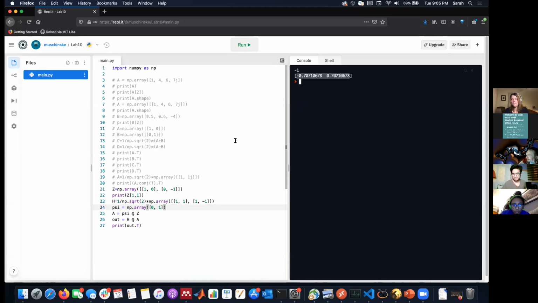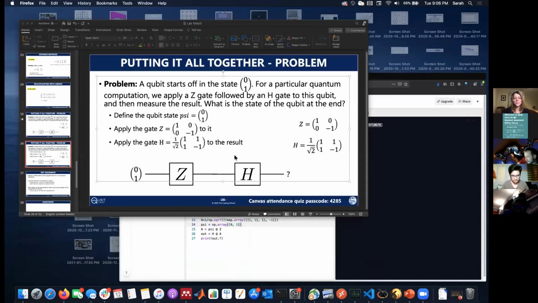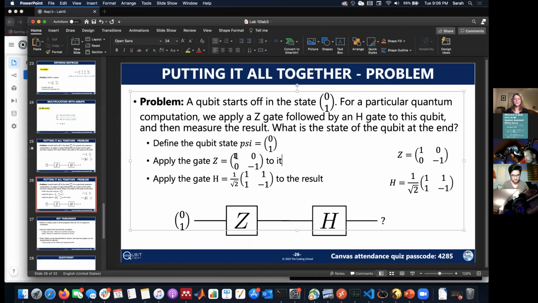I don't know why that happens. That is a Python convention I'm not used to. But do as I say, not as I do. I always forget the Python conventions for arrays versus vectors, and then I always get them backwards, and then all my math is wrong, and it's very sad. But yeah, that's all you need to do to get that result.